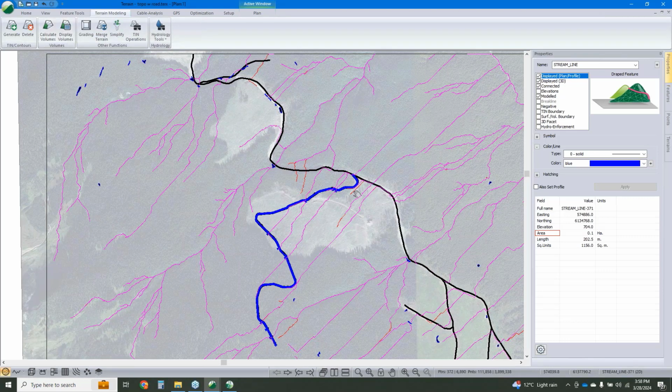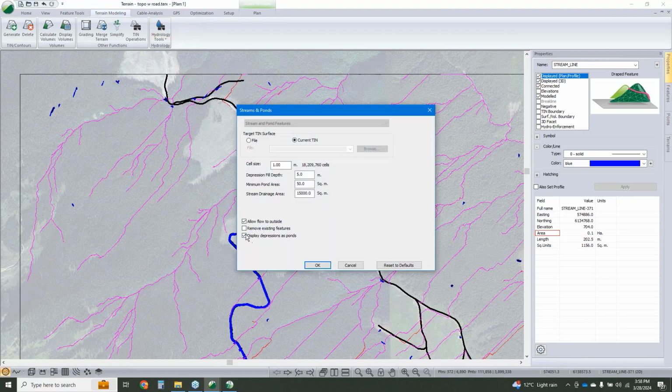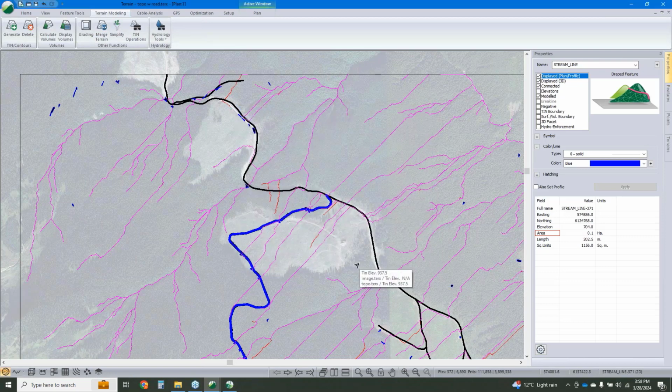Oh, yeah, so if you wanted the tin edge to act as like a dam and not allowed to go to the outside of it, you don't have to remodel anything. It's just a matter of, well, allow flow to outside, turn that off, and the boundary is going to keep flow from going off. So you'll end up, well, in cases like this, you'd have ponding around where that terminates. So hopefully that answers the question.